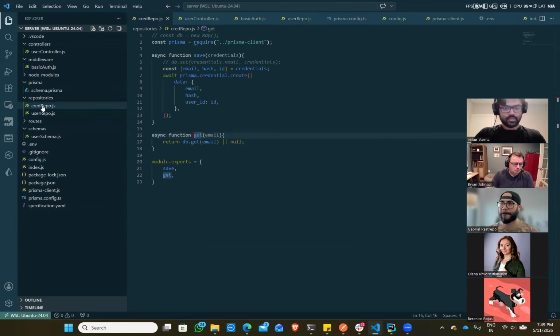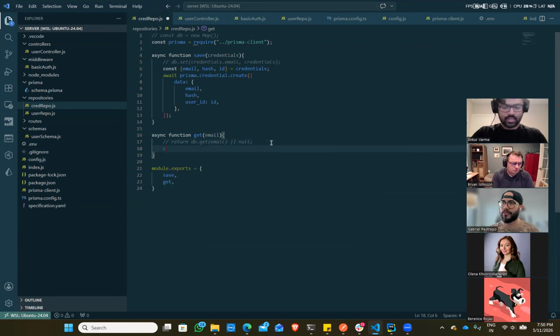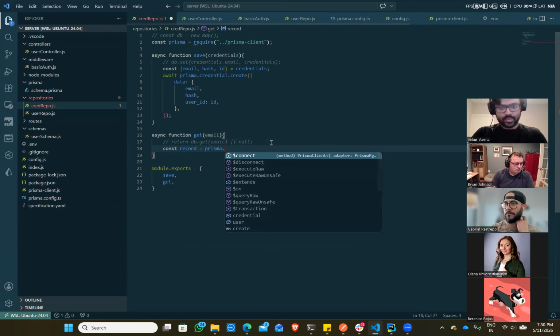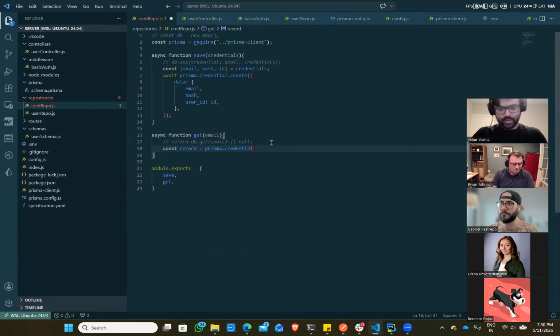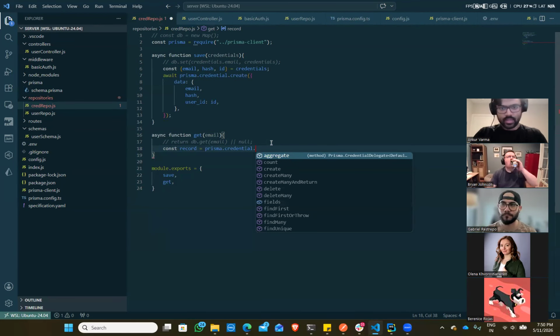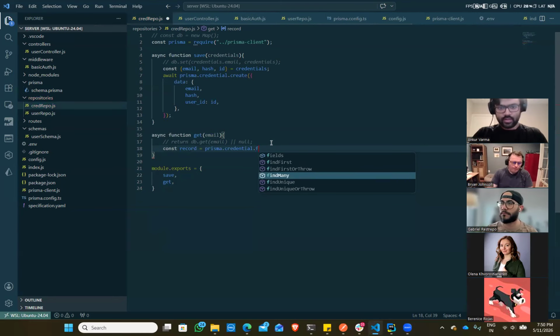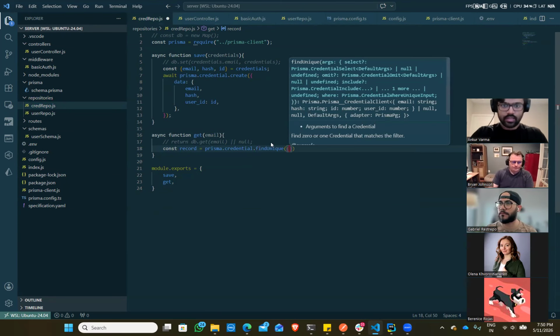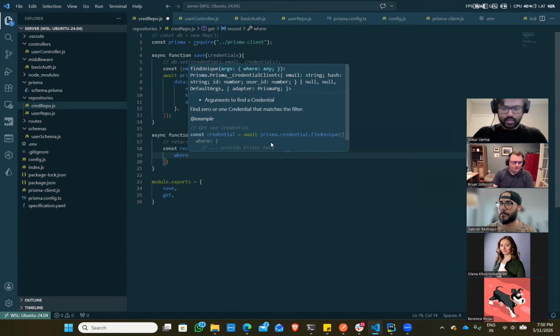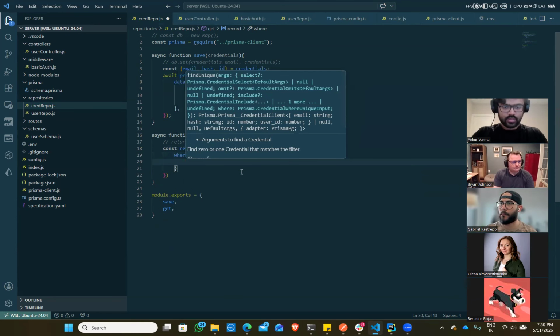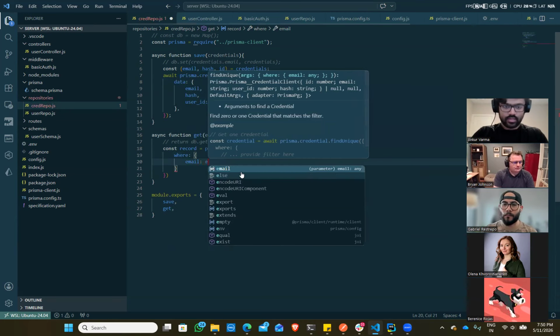And in the credential repo, similarly, I'll comment this out. Prisma.credential.findUnique, where email is email.